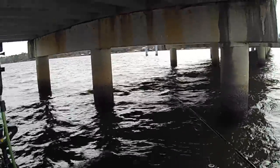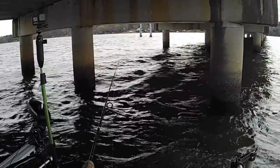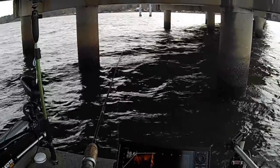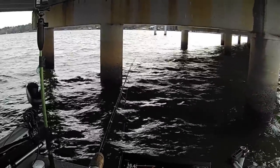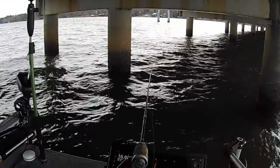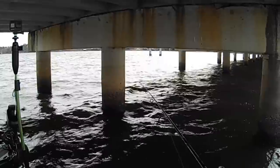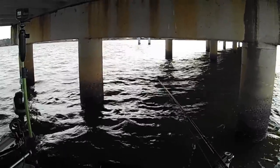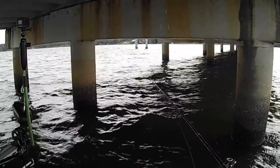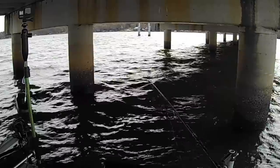They're in a bad spot. This wind has got me bouncing all over the place, and they're tucked down in a little bit of something that somebody may have chunked out there, I guess. And man, they're in a bad spot. I can't get up there to it. I wrecked my boat into the bridge. I'm trying to get this thing to come through there and be able to watch it come through. Shoot, it's almost impossible with this wind the way it is.